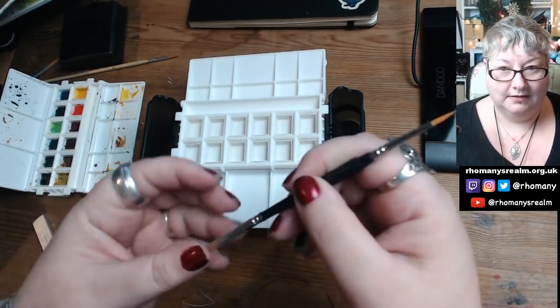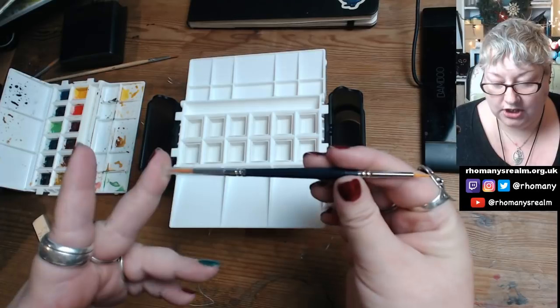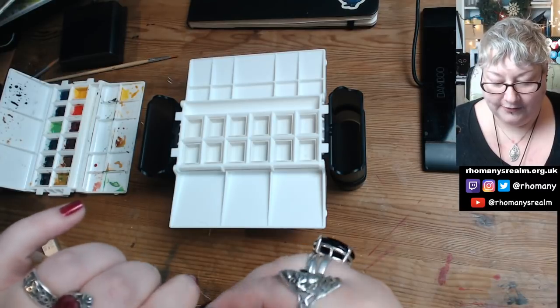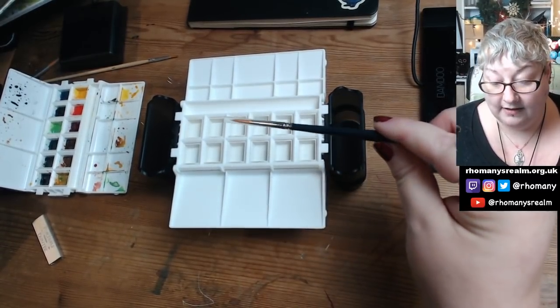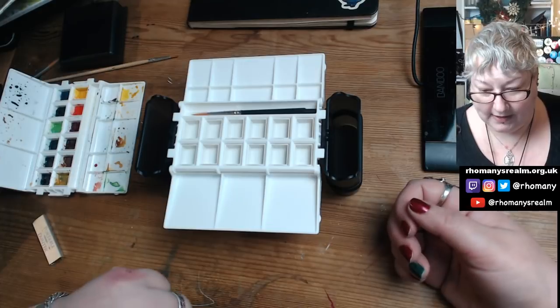But I don't like the brush. It's not big and fluffy enough for me. It's a detail brush. And I think most urban sketchers I've seen use a big, flat, fat water brush, like somewhere between a 4 and a 10. This is nowhere near either. So, the brush could have been better. Brush could have been much better designed.